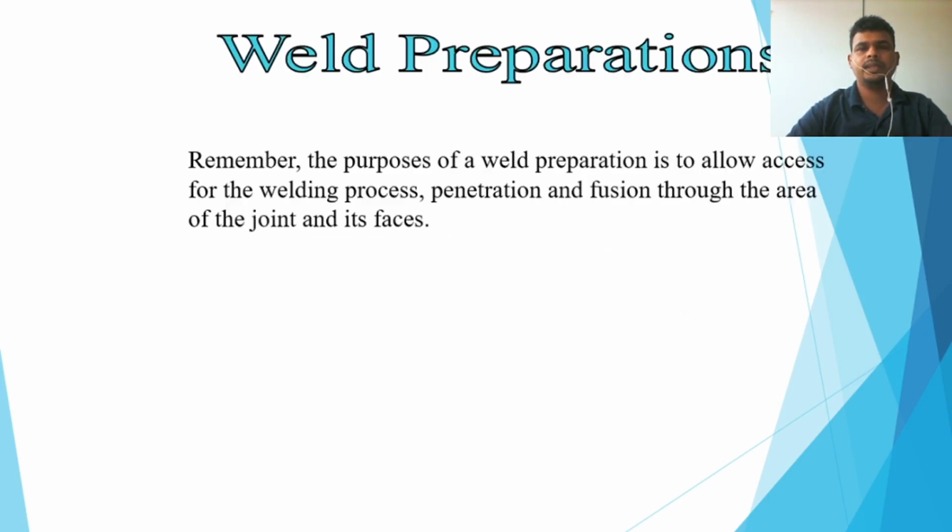Then weld preparation. We need to remember the purpose of weld preparation is to allow access for the welding process, penetration and fusion through the area of the joint and its faces. So what is the purpose of weld preparation? We should have access for the welding process, then penetration should come out and fusion should also be there. These are the things we need to consider during the weld preparation.